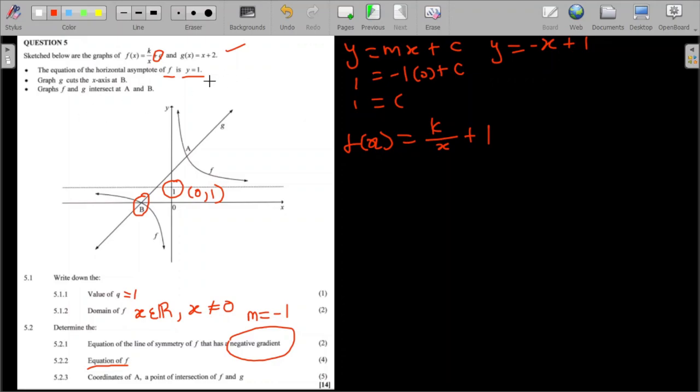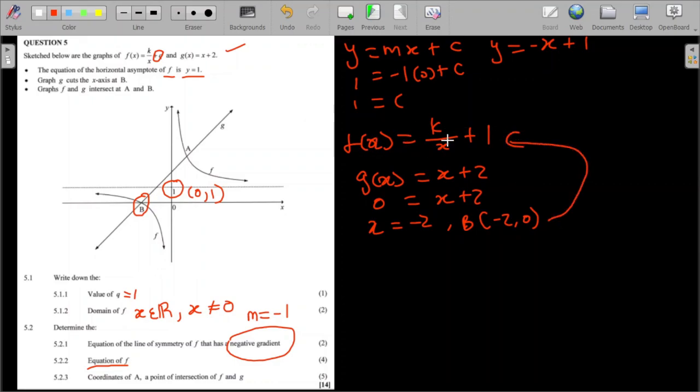It's 0. So if I can solve here and say that g of x is equal to x plus 2, I know my y is 0, so y is equal to x plus 2, and then this goes to the other side, so my x is going to be negative 2. So the point of B is going to be (-2, 0), which is also a point on the hyperbola graph. Now using this point here, substituting it here in order for me to find the value of k.